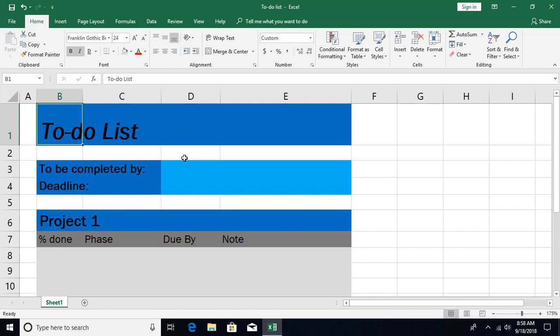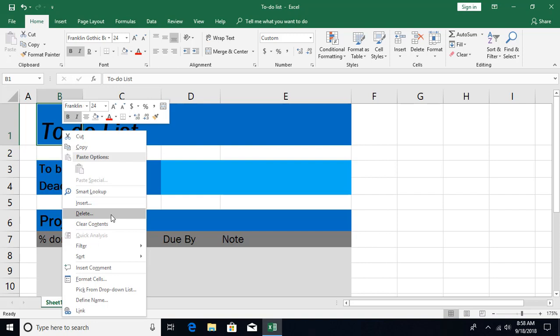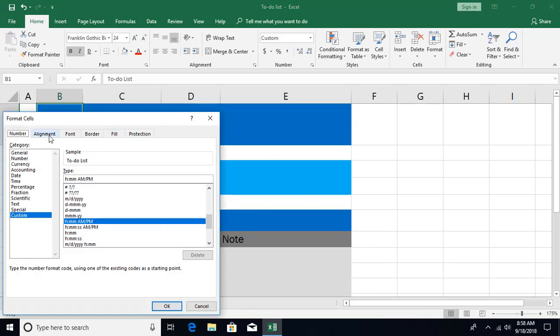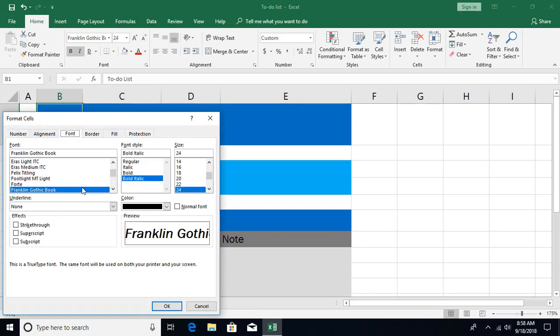Then we also have strikethrough. Control 5 is the shortcut for strikethrough. So these are the different options for font, and if you want more advanced options, you can right click, and we have the option over here, Format Cells. When I click on that, you get to this dialog box. You can go to the Font tab and configure all those settings.